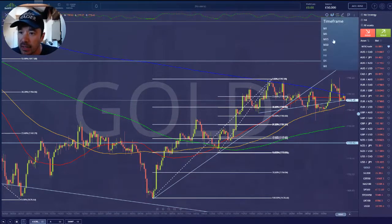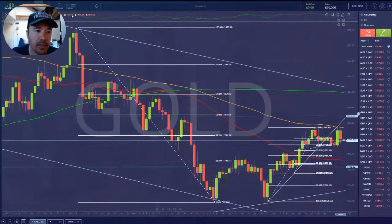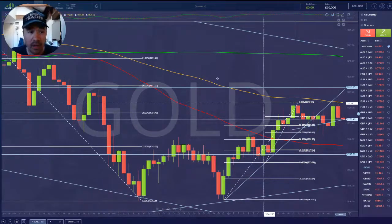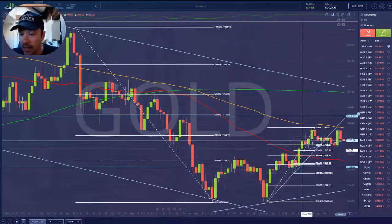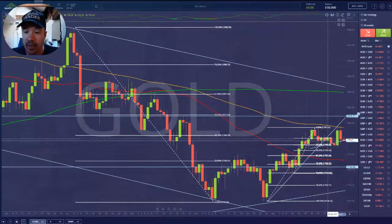Let's have a look at the daily chart. So as you can see, as we talked about yesterday with Greg, it's the 100-day moving average which is really doing the damage here for the bulls. We retested it yesterday, big rejection, a big red candle. So looking more risks to the downside really in gold if we can't break that 100-day moving average. And yesterday's price action certainly confirming that it is an important resistance level, then really I'm quite concerned about moves to the downside now, having thought that after this pattern we really would rock it.